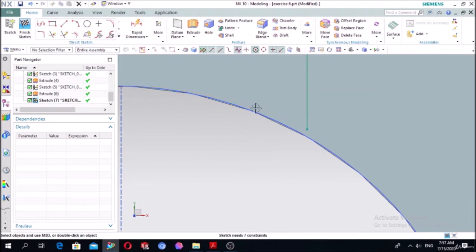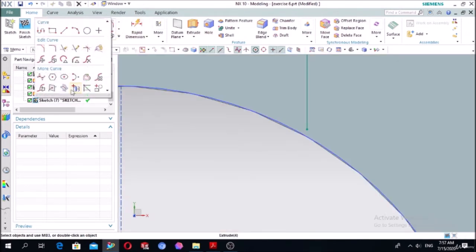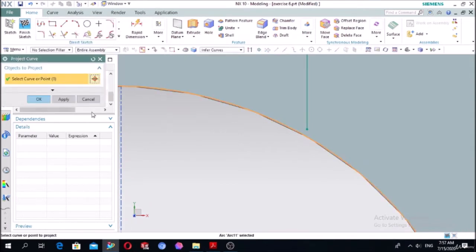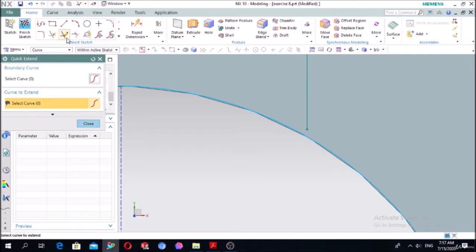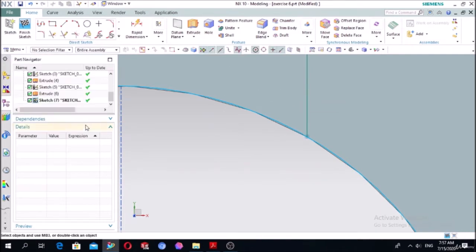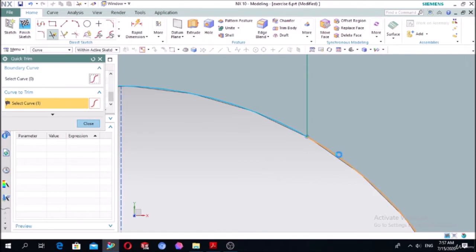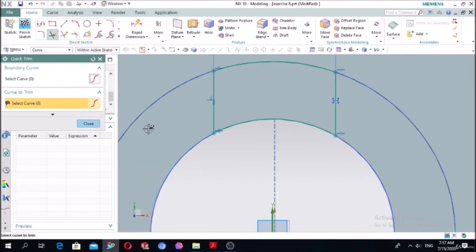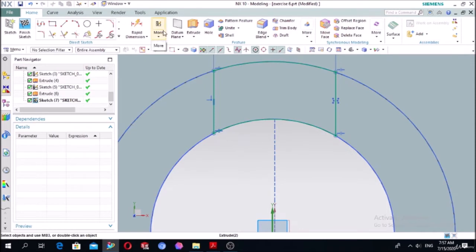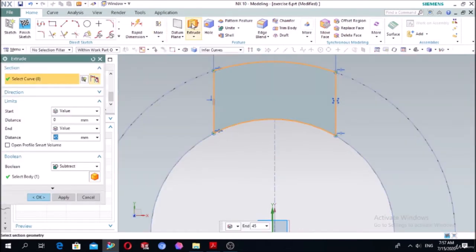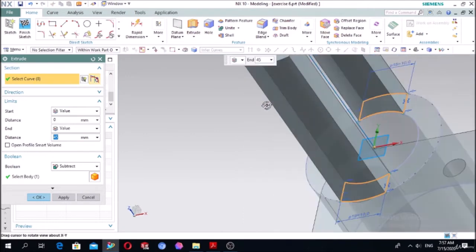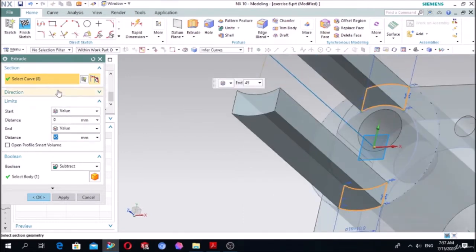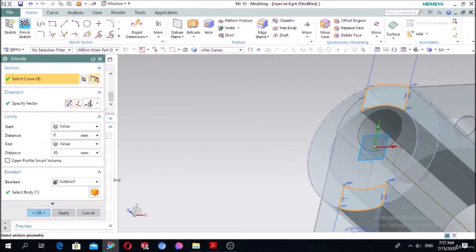Let's delete this one. Okay, the same, make active this line. Okay, extrude. I think it works now. Yes. Change the direction, reverse direction, then the distance is 15, and here the subtract. Press OK.